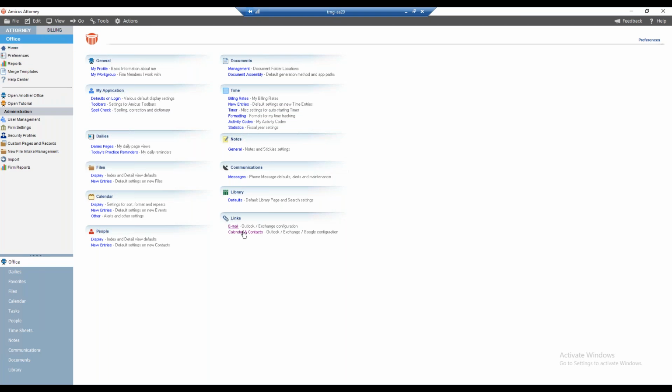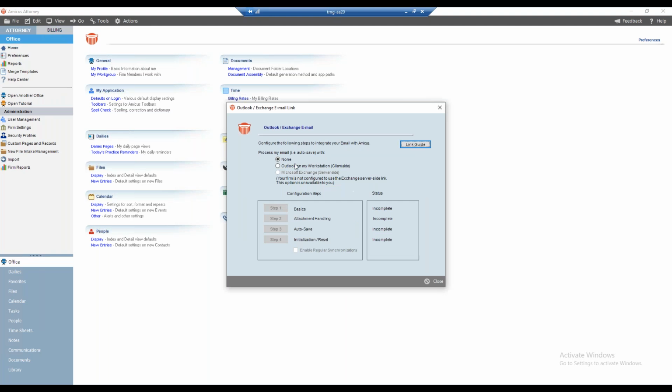And here, under links, we're going to see email, and we're going to see calendar and contacts. So, like I said, we're going to begin by going through the process of enabling email integration. And so this is just going to be a walkthrough of the basic setup of things. I'm not going to go into great detail here, but we will go through a workflow of what is involved here. So again, you guys can see and have a good understanding of what is involved here.